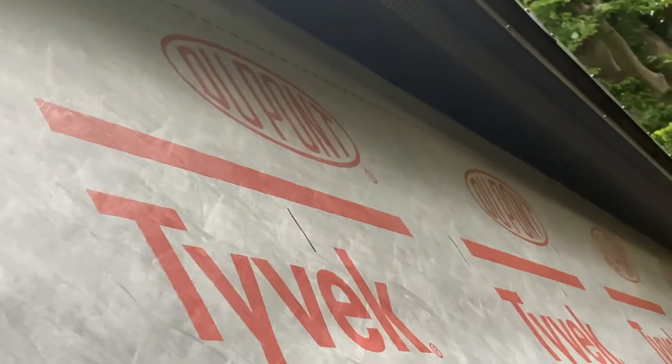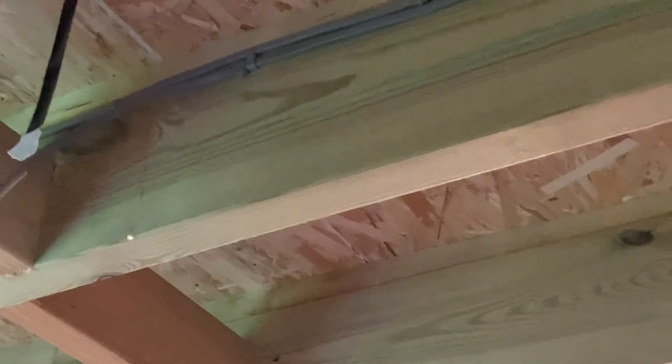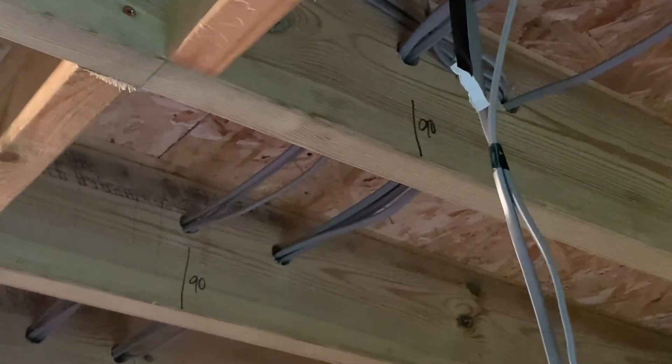In the soffits I've got vented soffits — let me show you around the back. You can see there are vented soffits all the way along at the back, and the vent continues all the way along here, all the way around because of the shape of the roof, and all the way along the front as well. That gives good ventilation on the top side of the roof all the way around. I've just done the first-fix wiring, and those wires sit above the PIR insulation and shouldn't prevent any ventilation flow.